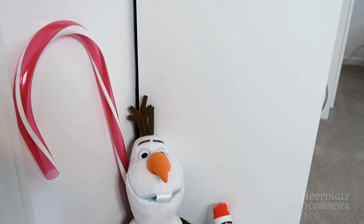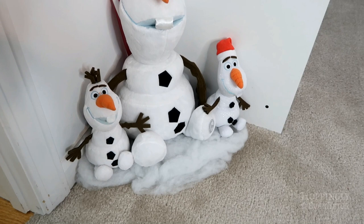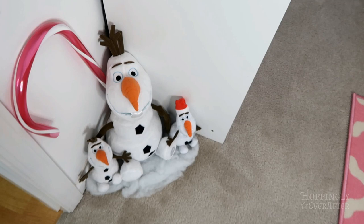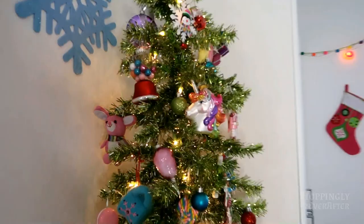Starting off to the left when you walk into my room, I have a giant candy cane behind these Olaf plushes. These are not all of my Olafs — I took a couple from the frozen room. This corner is a little too small for all of them, so the rest are in the other room. Those always make me smile when I come in. I have a pink rug in the middle of the room, and up here is my cabinet unit with a green tree on this side.